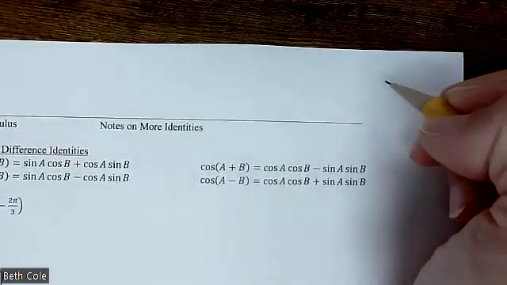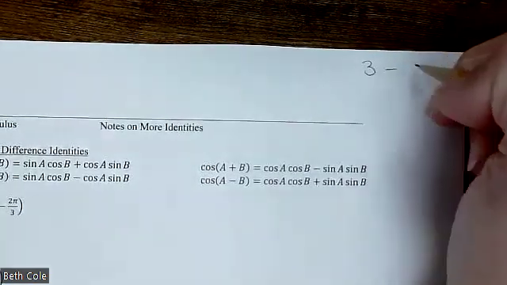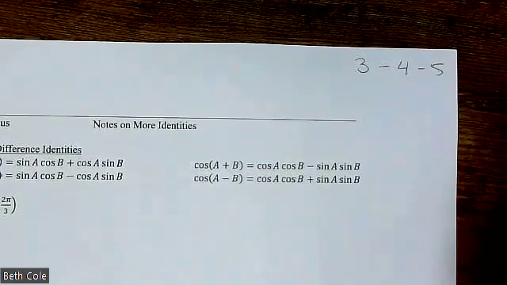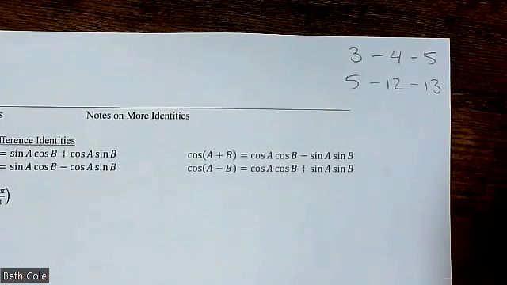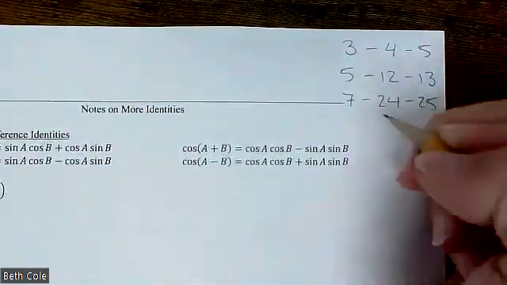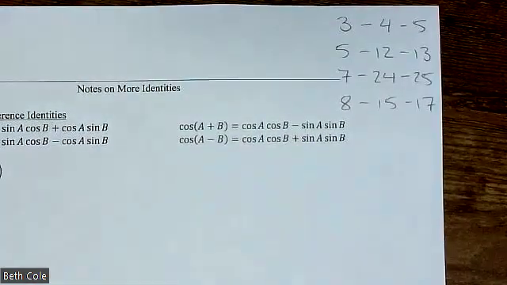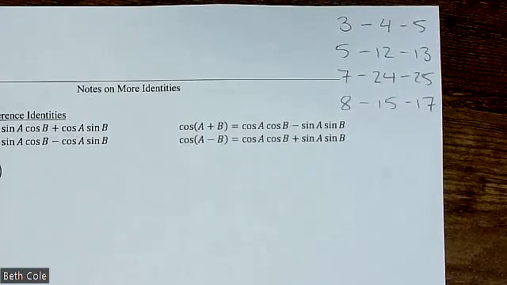What's one of those locker combinations? What's the one with the little numbers I told you to remember? 3, 4, 5 is one of them. Very good. Does anyone remember another one? 5, 12, 13. I will just go ahead and tell you the others. 7, 24, 25. And 8, 15, 17. Obviously, they go on forever. Numbers are infinite. Those are not the only ones that there are. Those are just the ones with small-ish numbers, because after that, they start getting kind of large. Those are the only ones I have memorized.